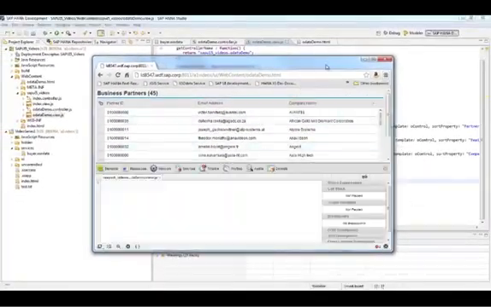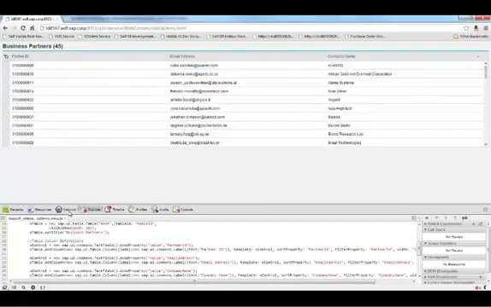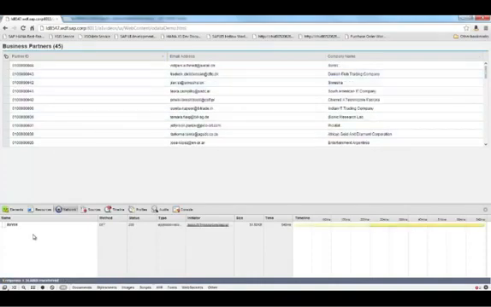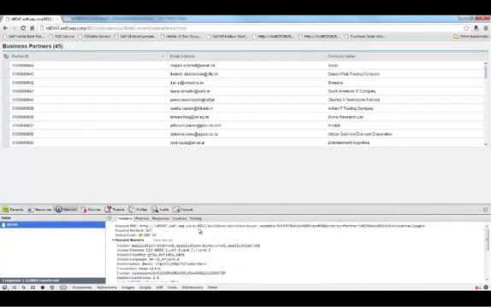If I come here and look at the development tools, maybe give me just a little bit more screen space here. You'll see when I do something, for instance, if I tell it to sort descending on the partner ID, there was another request made to the service. It goes ahead and puts skip 0 because we're at the top of the scroll bar, top 45, that's getting all 45 records. But then it appends an order by partner ID descending.